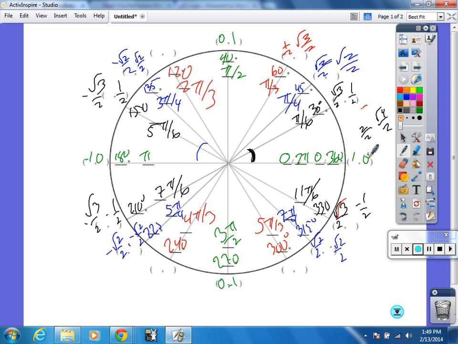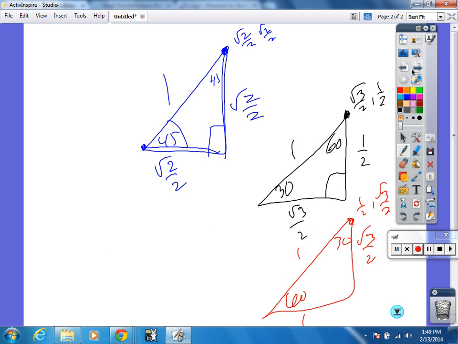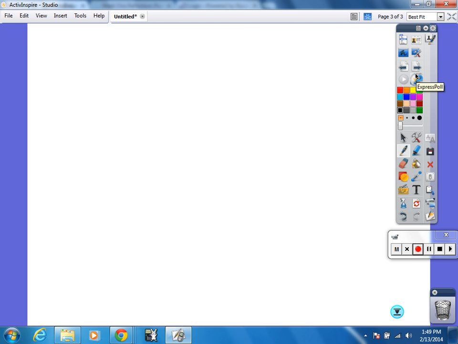Now, why did I just make you do this? Well, I do want you to memorize it. But look at number 4 of the bell quiz. Everybody has their unit circles, right? First off, what did I tell you yesterday? What is sine of theta? It was y over r. Remember how I told you it's the y value over the radius? What's our radius on the unit circle? 1. So isn't that just y?